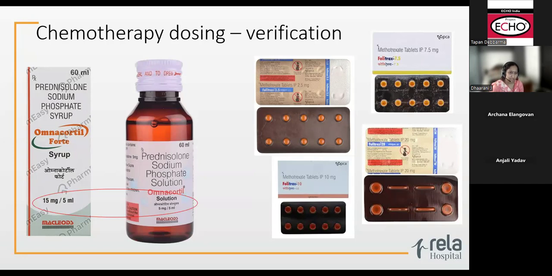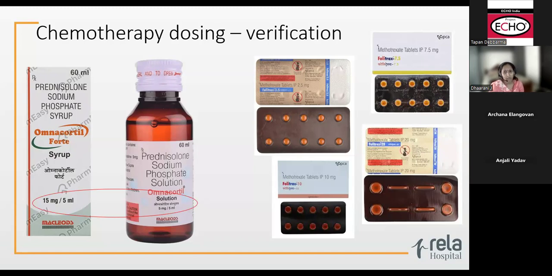So the first time they may be right, the second time they will change. So it's better to educate the mothers or the caregivers who give the drug about it, to check what has to be done. Even if they are completely illiterate, if you just show them 5 mg per 5 ml versus 15 mg per 5 ml, they will definitely understand.